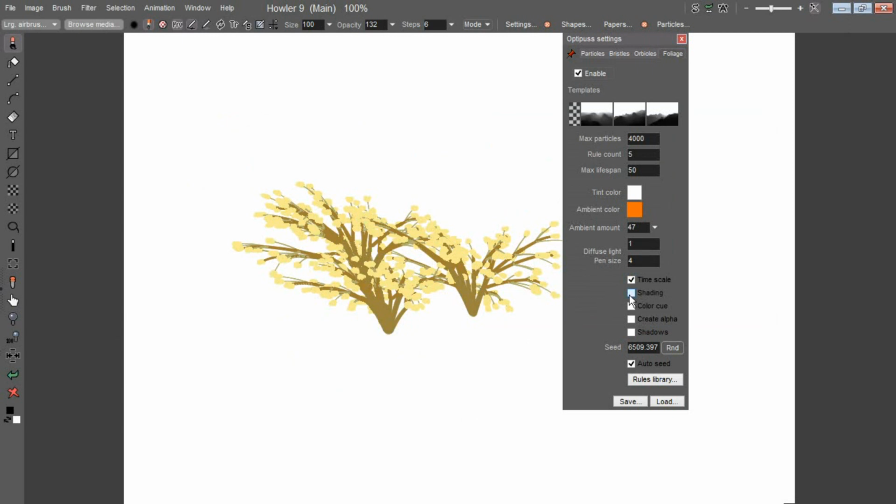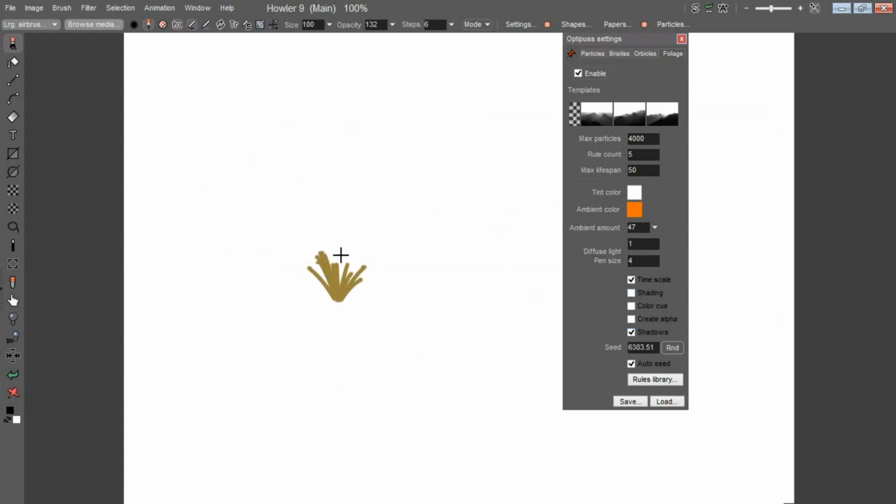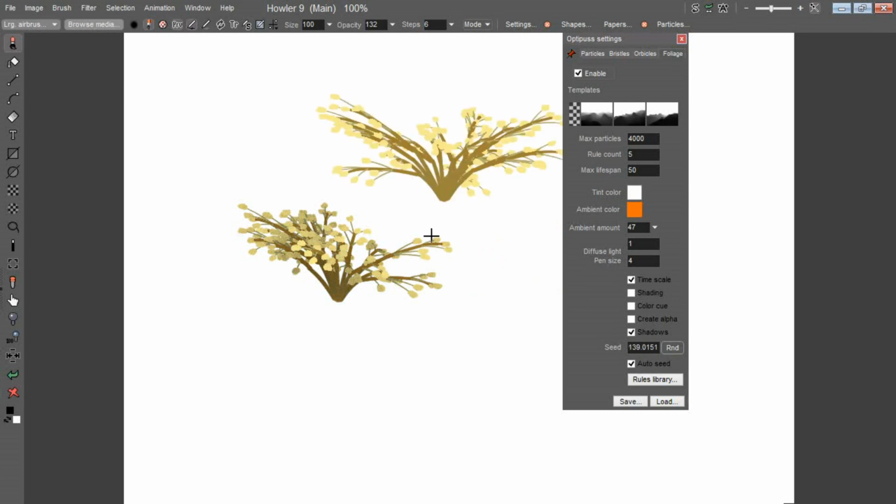Alright, so now some options we have. We can turn shading on, and that'll give us sort of a directional light. It comes from the left hand side and gets darker on the right hand side. That is one option, but if I'm using shadows, I think it gets too dark with them both on. So I'm going to use just shadows with that, and you can see it gives us a nice shading effect. And it's a little bit more realistic looking than the shading, I believe. You could use both at the same time if you want to.